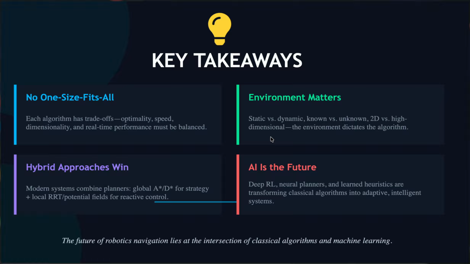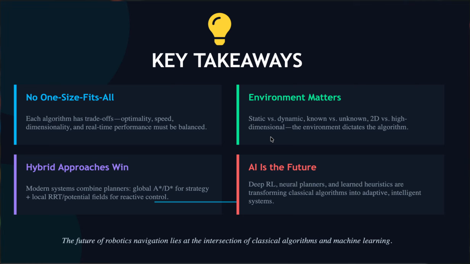And then 2D versus high dimensional. Of course, if you were to use something in extremely high dimension, then the best case for you is to go for the RRT algorithm as compared to the other ones. And then of course the hybrid approach wins because it's a modern system that combines planners. So it has both the functionality of A star and D star: A star finds the shortest path, D star finds the dynamic path, and it combines both of them while maintaining proper reasoning for vehicle constraints and kinematics in order to make smooth turns and other things.